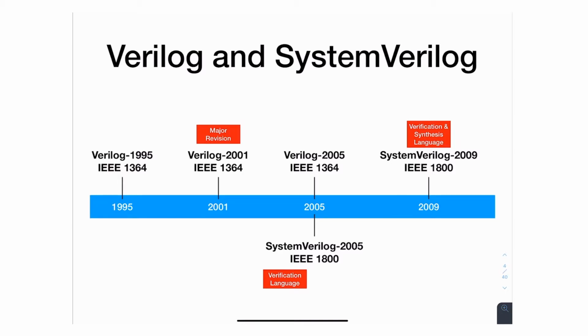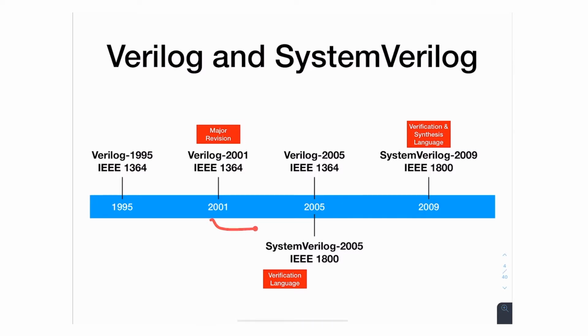Okay. Then a few years later, say about 6 years, there were major revisions to this version of Verilog, and that's basically Verilog 2001. Chances are this is what you have used in the previous course in Verilog. A lot of people still use Verilog 2001 if you're using Verilog, not SystemVerilog. So in 2001, the IEEE standard was still 1364, but it was the version of 2001, so it's called Verilog 2001. However, this particular Verilog version did not have any advanced verification features. For example, you can write test benches, but they weren't sophisticated enough.